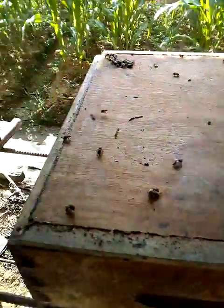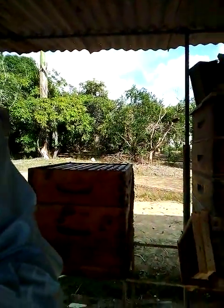So that is what I did. I moved around the frames a little bit, repositioned them, so they'll be able to work on it better. And now I'm going to put back this box here, which has a lot of honey in it now. Let me see if I can focus this camera here. So you'll be with me now.